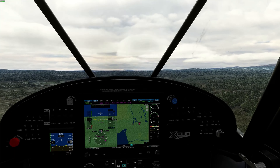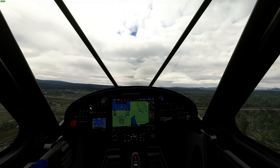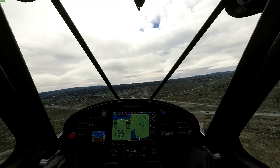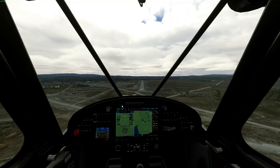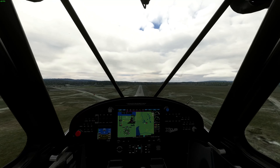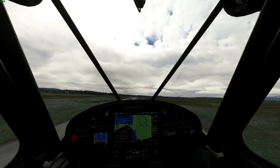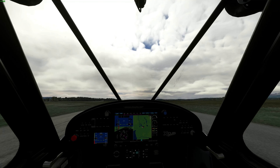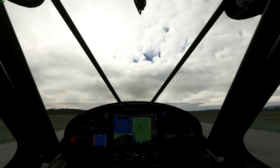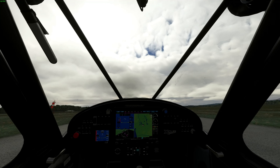Temperatures and pressures are good. We'll turn the cabin heat off. I'll pull the carb heat out just for a moment. Short finals — carb heat away. Flaps are down, gear is obviously down — it's a fixed undercarriage — we've got full flaps, and our speed is a little bit on the fast side for a Cub. Little bit of crosswind, so some crosswind technique — a little bit of right pedal. It likes to float. There's our stall warning even though we're on the ground. We'll put the flaps up immediately to kill the lift, and we have arrived.